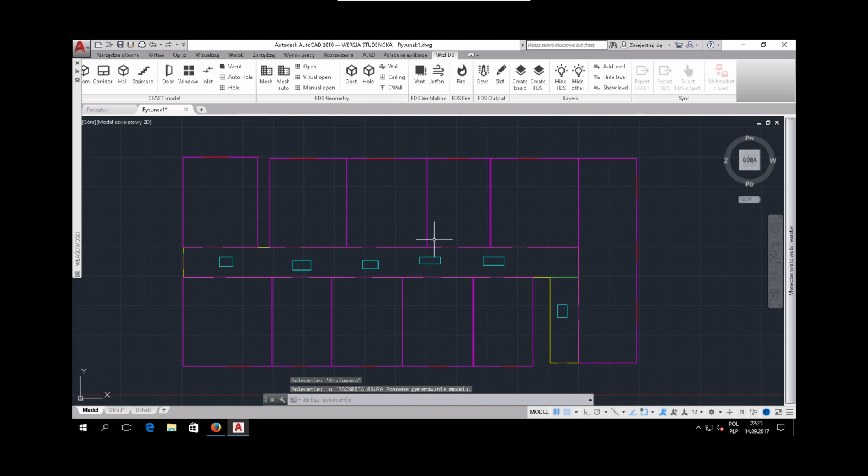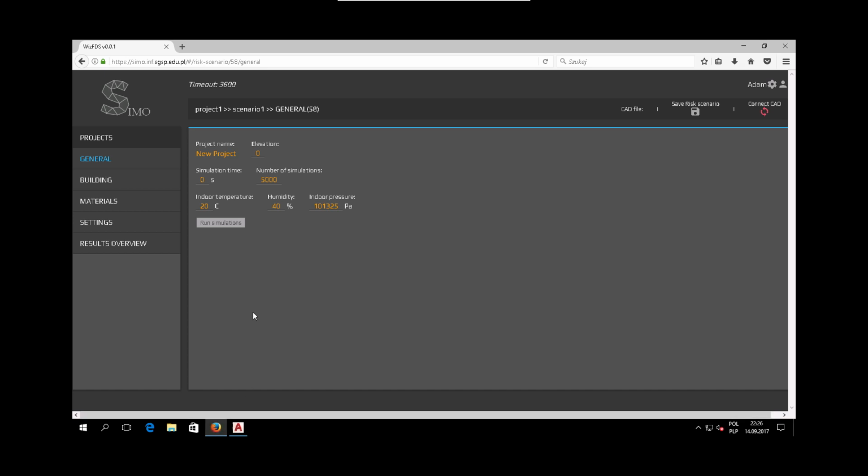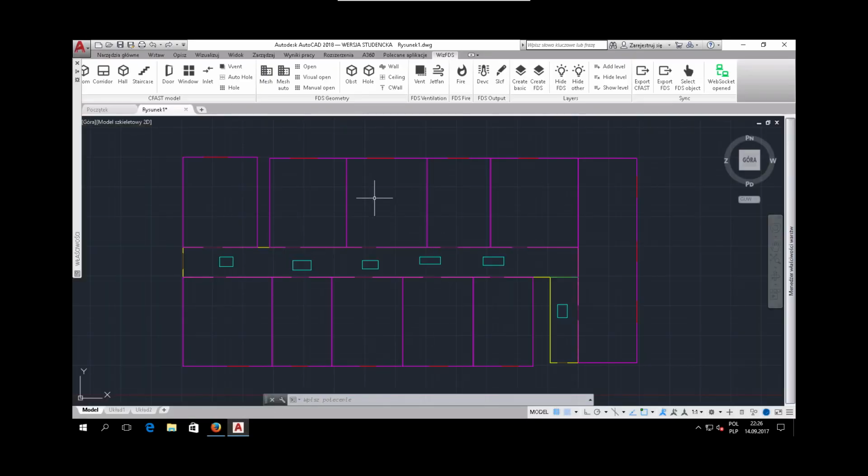and now we would like to place it in the SIMO software. So just switch to the internet browser, the SIMO socket, and click on Connect CAD. And we have the information that WebSocket CAD is connected, so we are connected to AutoCAD, this particular drawing, and this is indicated by this green computer connection.